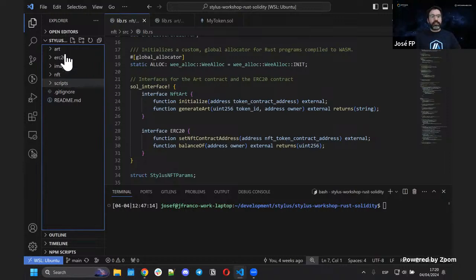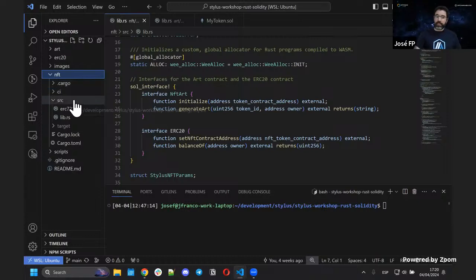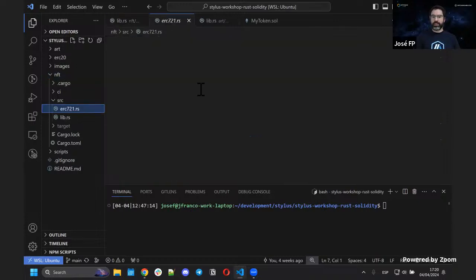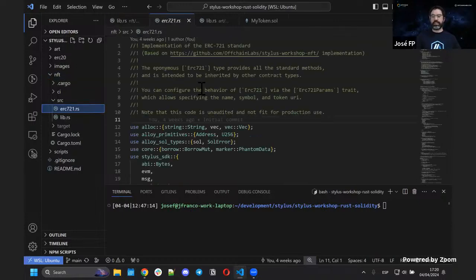So we see here that we have several folders, and the contracts are stored in the NFT folder, the art folder, and the ERC20 folder. The NFT folder is a Stylus project and has 2 Rust files, an ERC721 file, which is just an implementation of the ERC721 standard.